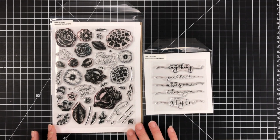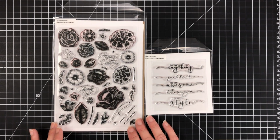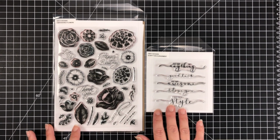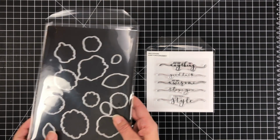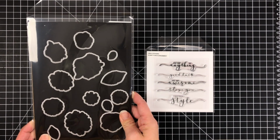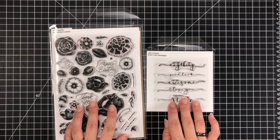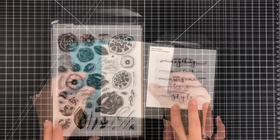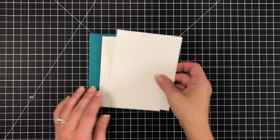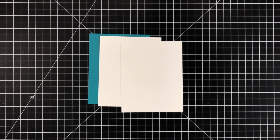So here's a look at that large 6x8 Embroidered Flowers stamp set. You could see there are a ton of floral images on here, small sentiments. There's also an image of a needle. And then I do also have here, this is the Scripty Encouragement stamp set. This is actually the incentive stamp set that you can get free with a $75 purchase over at Gina K Designs.